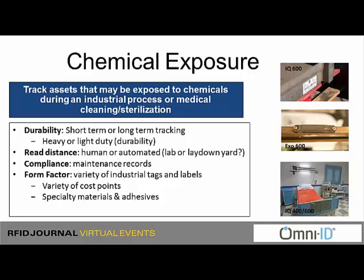Another big issue for us, and I think for everyone in the industry, is chemical exposure. We deal especially in the plant floors, but also out in the yards and on the drilling rigs with all sorts of solvents and lubricants and cleaning agents that we have to survive being exposed to. Many of our products come with many different options of adhesive for that specific purpose. We have to survive alcohol wipe down in the healthcare. We have to survive cutting fluid, on the plant floor. And you can't always do that with one solution. You really have to have some customized or different variations to be able to make that happen.